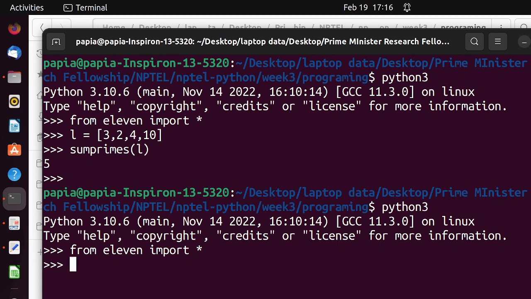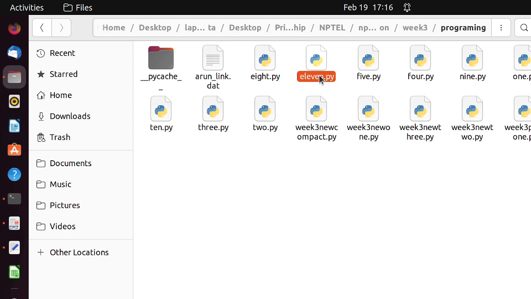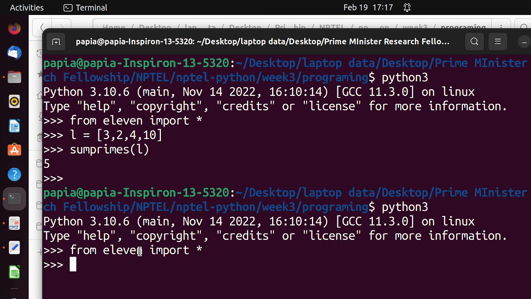So that means that 11 file is user defined. That's not a built-in file. No, we are giving that name. If I write here 11.1.py, then we have to write from 11.1 import star. Previously, I thought that it is a version number or like that. No, because I'm just calling this file in our interpreter. Okay.